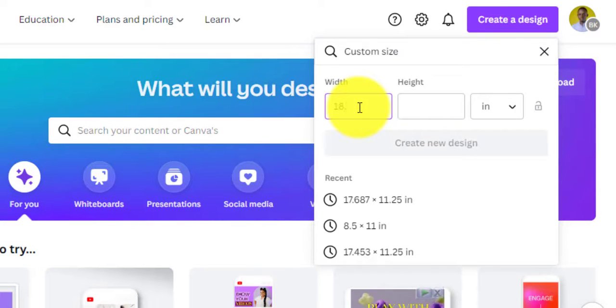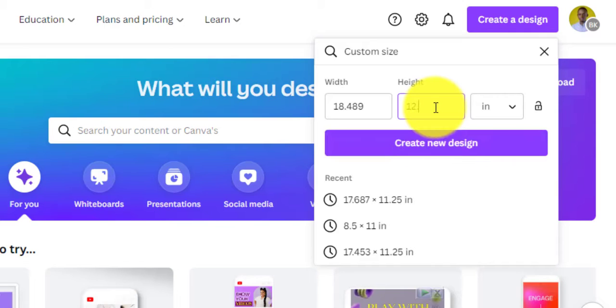So 18.489 by 12.417, and then you will hit create new design.